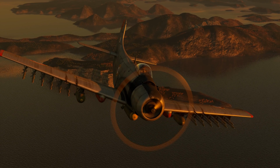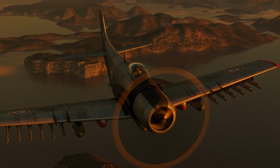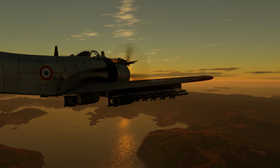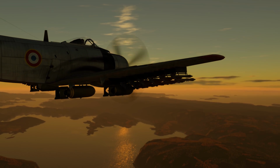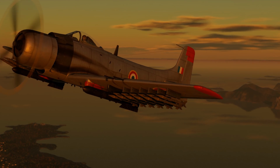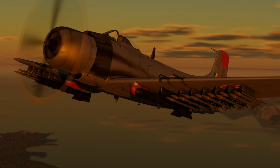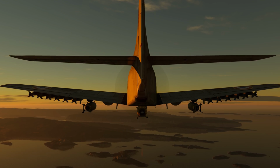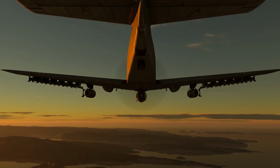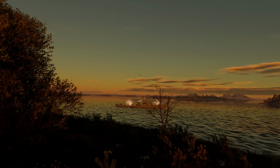The French AD-4 can literally destroy any kind of target. Tanks, warships, doesn't matter. The AD-4 has around 24 different payload setups containing all sorts of bombs and rockets. For example, you can take 24 rockets with heat warheads and 2 Tiny Tim anti-ship rockets, or let's say 12 HVAR rockets and a couple of bombs, a 1,000-pound one and a 2,000-pound one. We're just scratching the surface here.